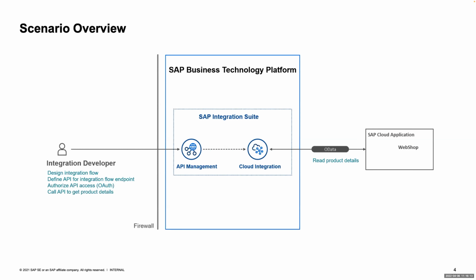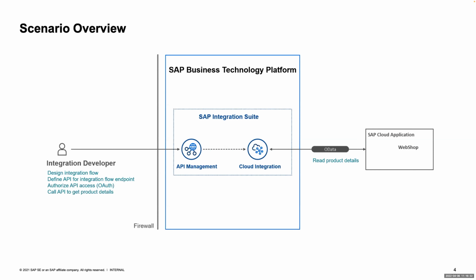This web shop exposes its data through an open OData API. What I mean by open OData API is that there is no authentication involved. This application was specifically built for demo purposes, and even you can use it. I mean, anybody can use it as long as you have the right tools to connect to an OData API.